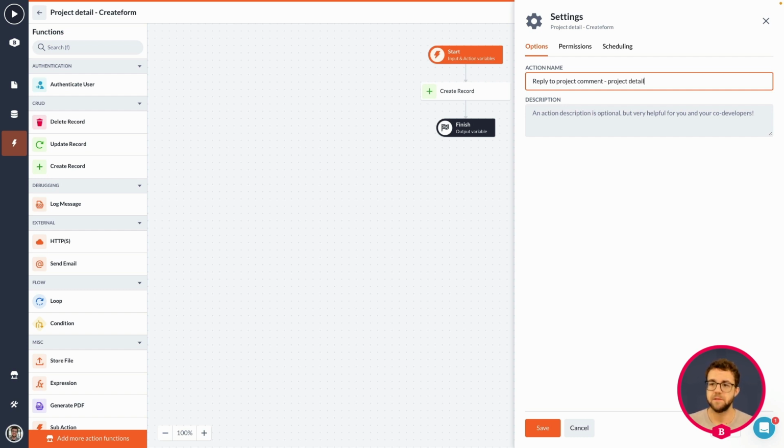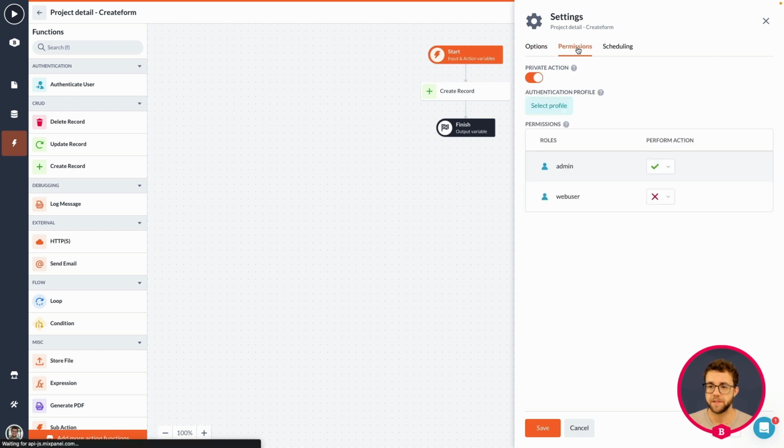Project detail. Just to make sure that I know where it is. And I want everyone to be able to reply because, of course, even web users are allowed to reply to the comments. What we could also do is filter this in another video on allowing only admins or project managers, for example, to reply. But that's something that we can do later.